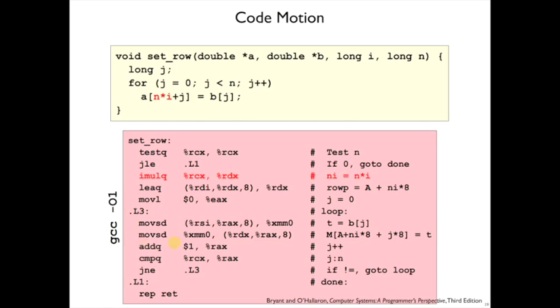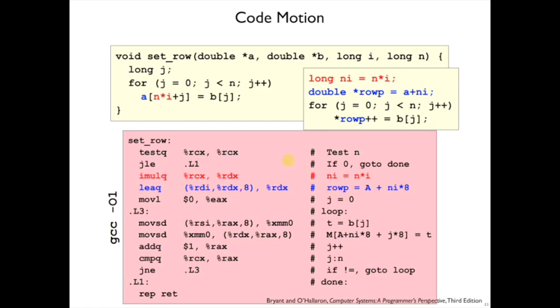In fact, the compiler has noticed something else is constant. There's another bit of arithmetic, which is taking this multiplication and adding it to the base address A, in addition to adding j. So this number added to A is always going to be the same through the loop, and the compiler has moved that computation out to the top, computing a row pointer that it uses every time through the loop. In other words, it changes the C program to something like this: compute n times I once, then use n times I once to get row P, and then just increment row P as we go through.